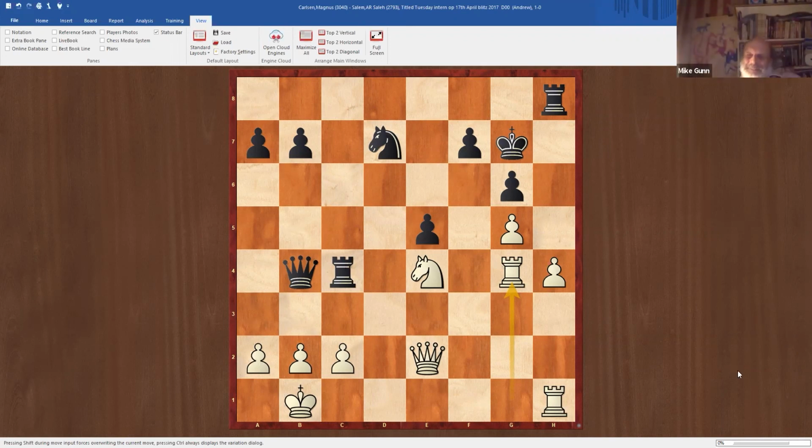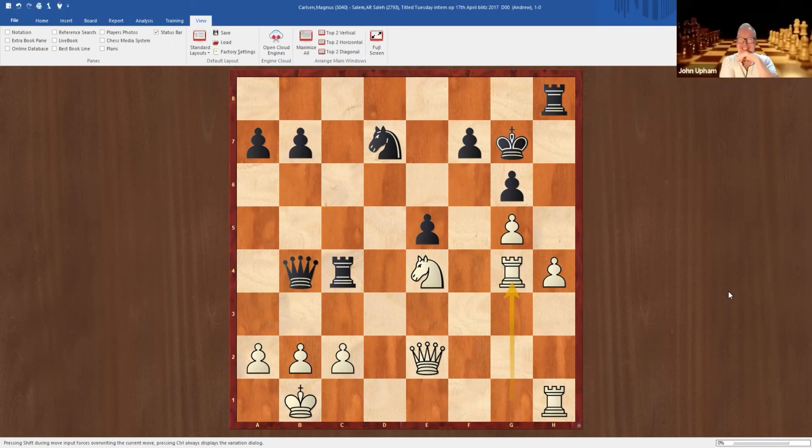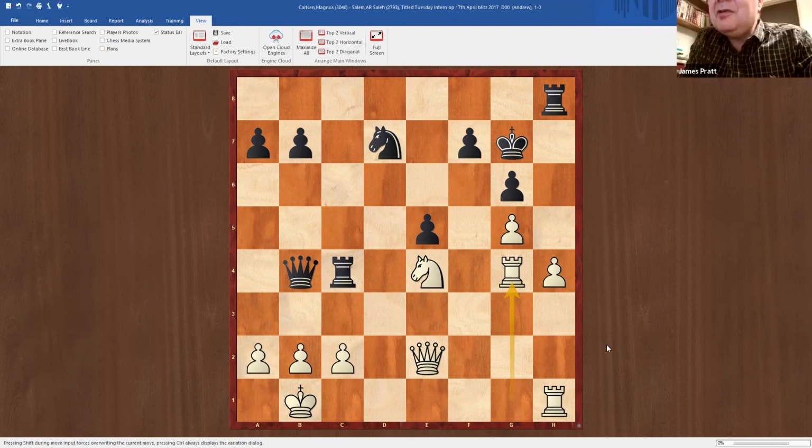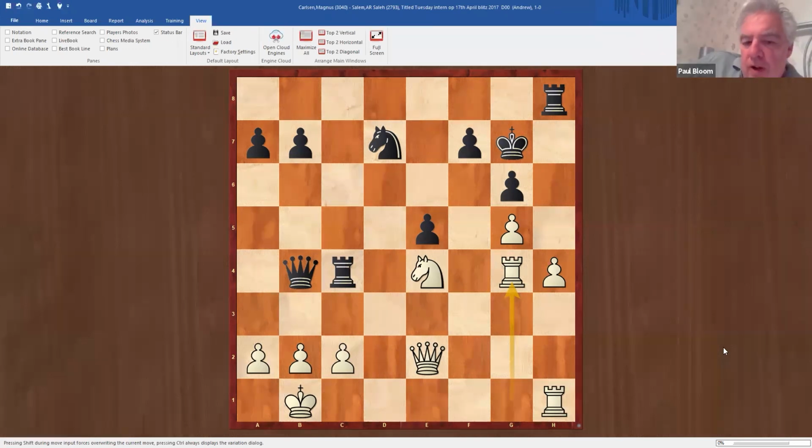Because it's only 2,700. Yeah, but actually, quite a good move. So Carlsen would have to not know the en passant rule. Yeah, that's what I was saying. In Norway, they maybe don't play it. No, I was just thinking the knight can drop back to F2 to defend. Well, f6, I would have thought.